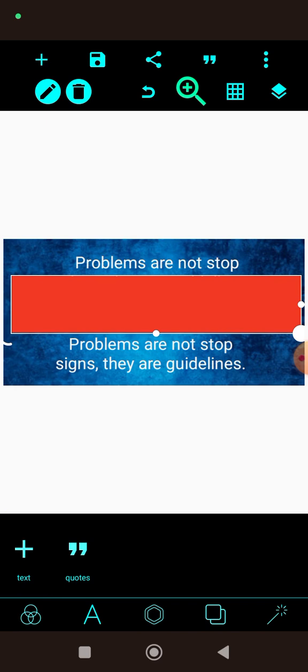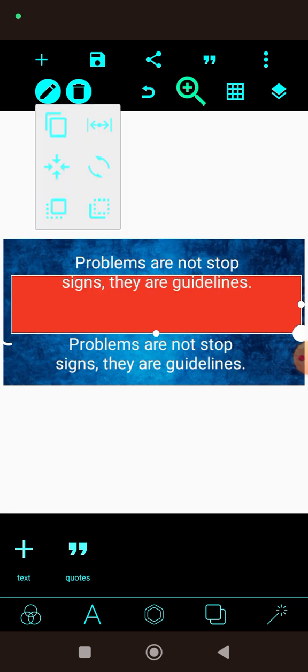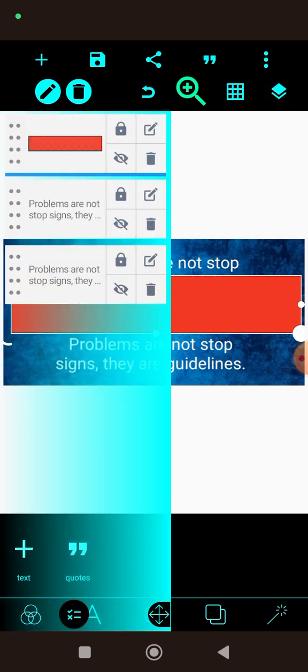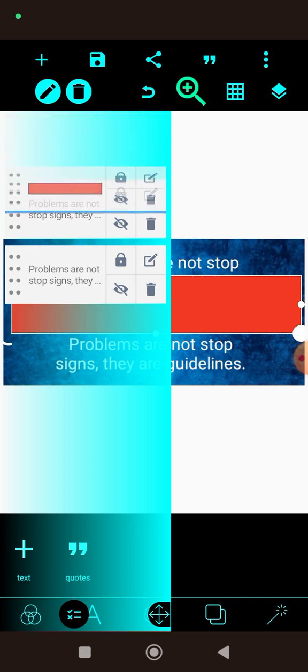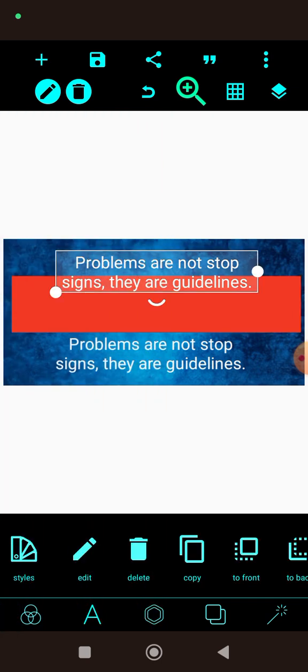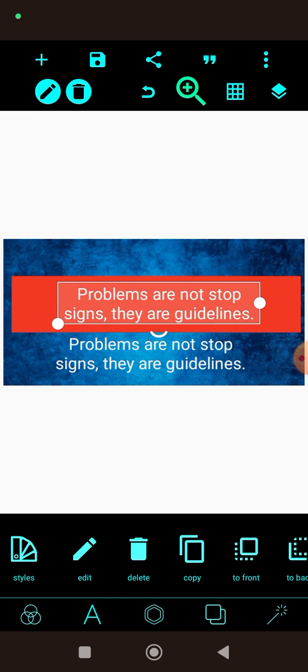Then if I want to move it backward, instead of using the send to back here, I can use another alternative from the icon I picked. I just come to this icon, then I come to this align. I'll click on it, then I will move it downward. Can you see it? Okay, let's stop there. We have finished with this icon. We will stop here, then we move to the next icon.